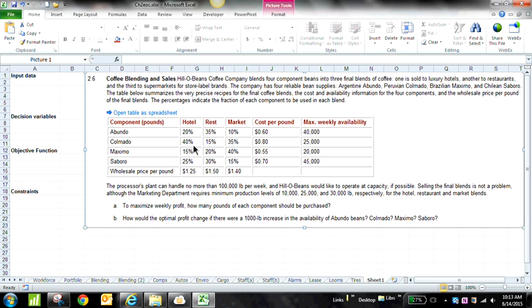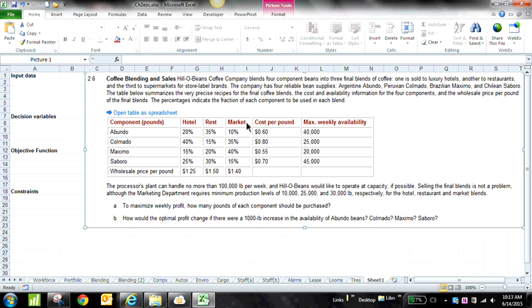So we know this blend, Hotel, takes 20% of this bean, 40% of this bean, 15% of Maximo, and 25% of Saburo in order to make the hotel blend. For the restaurant blend, it takes a different recipe. And so it is for the market. Okay? All right, so this is like a mixture.